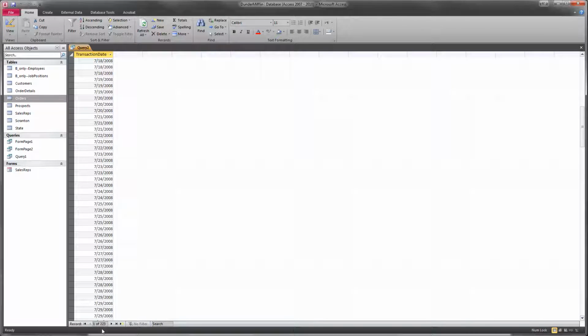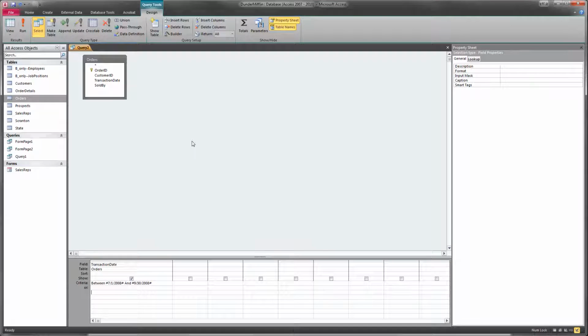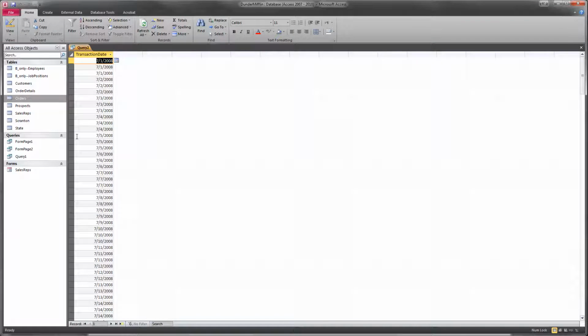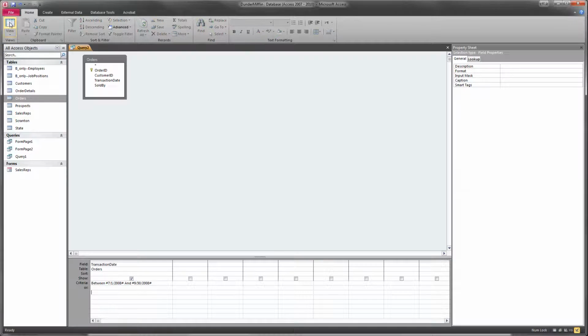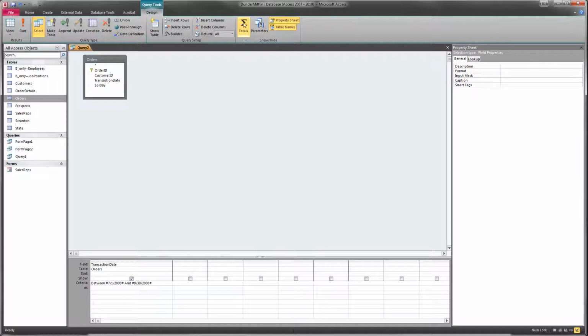But what we really want is just that number, 223, which is helpful because I can just look right down here and get the record number and say, okay, there were 223. But what we really want is for Access to spit out that number as the result of the query. So here's what we're going to do. We want the ability to have Access look down this entire column of results and count them up. Just figure out, okay, here's 1, here's 2, here's 3, here's 4, and just go down and count each individual one. So what we'll do is we add this totals row.